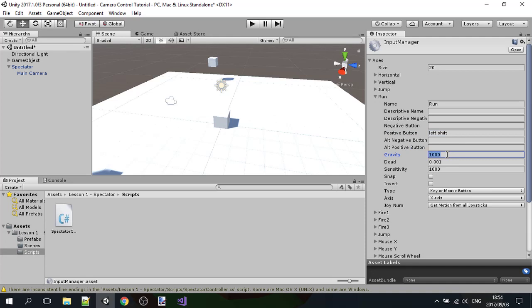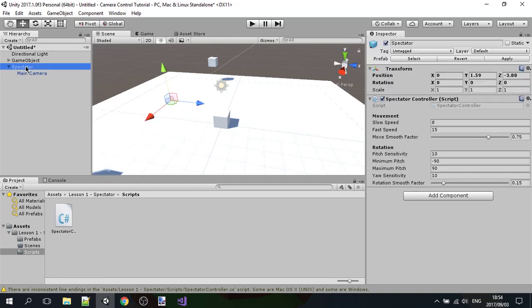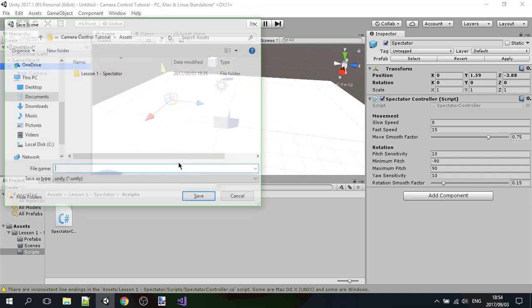Our gravity we'll set to 3, sensitivity to 3, and we'll enable snapping. There we go. That's basically all our inputs set up as well, and with that we can go ahead and test out our new Spectator controller. So let's save our scene.